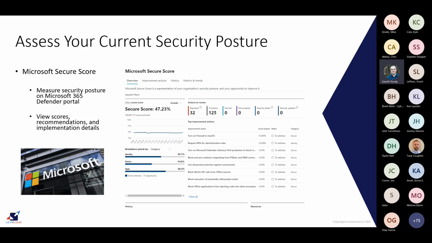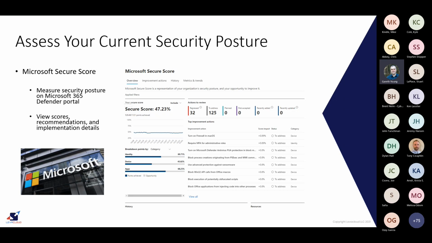And what it'll do is offer targeted suggestions to enhance your security through the improvement actions. And it's actually quite self-service in the sense it even tells you how to go and make the changes. And with the dashboard, it lets you track your progress over time. It'll, as I say, highlight these areas of improvement. And you can even put in, these are the things I'm planning to do, and it'll show you what impact that would have on your overall score if you were to implement those things.